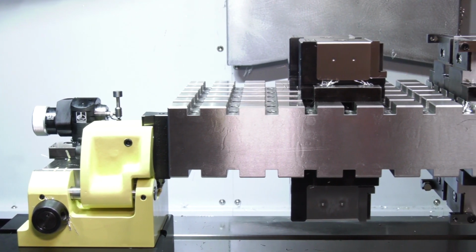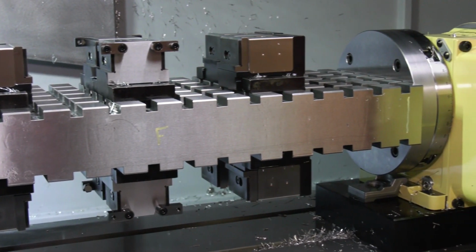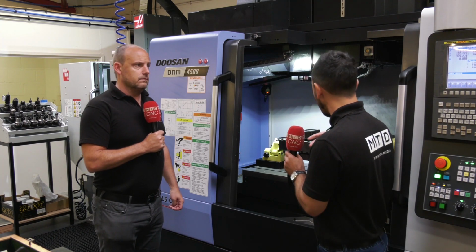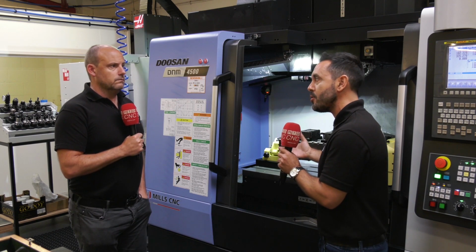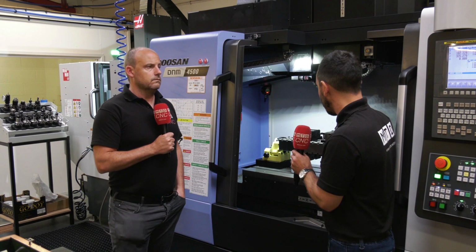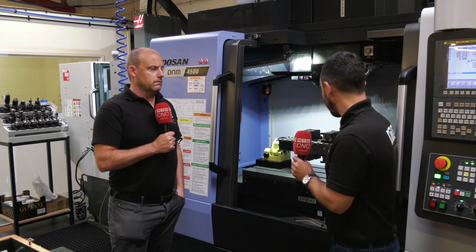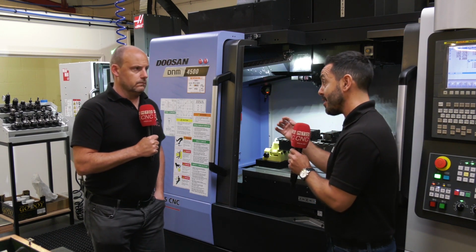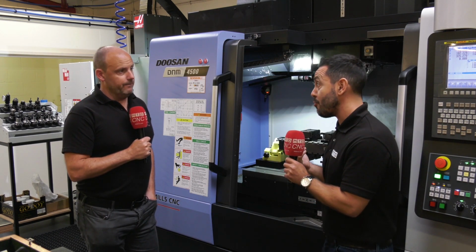I absolutely love it when I see a setup like this, because someone's actually thought about what they're doing and using their machine tool, as we mentioned at the start of this interview, to its full capability. What's the point in spending a lot of money on a brand new machine tool if you're not using it properly? There's no point. You're getting the maximum output for this machine tool, and just by adding a 4-axis rotary table, a tail support, and some fantastic innovative workholding from Microlock, the benefits are astronomical. So for the smallest investment, you're getting the biggest return on investment.